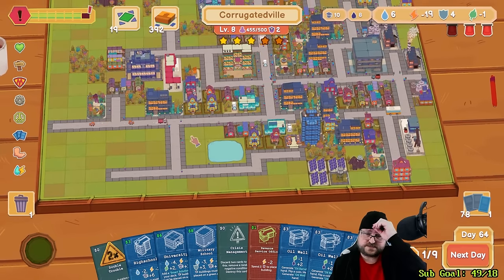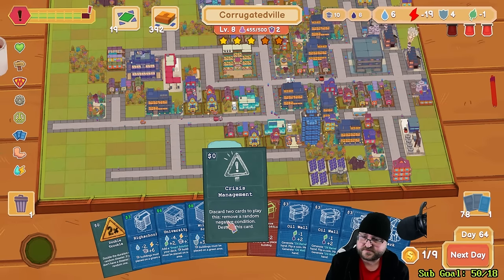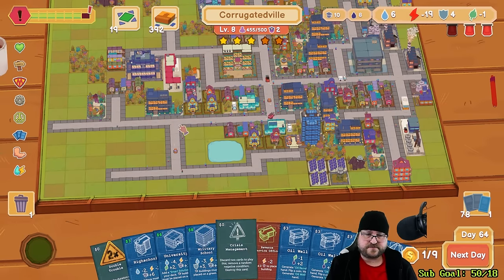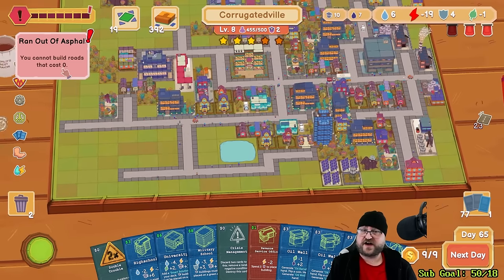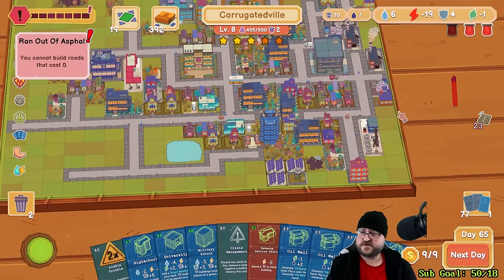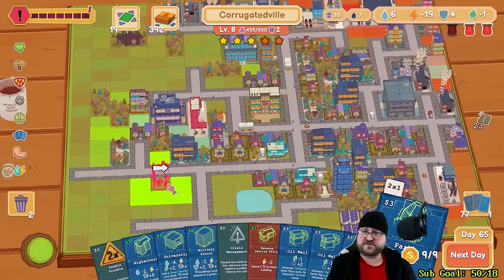Yeah, we're going to Crisis, which we can get rid of by playing Crisis Management, which is why I've been saving it. I guess I could have double trouble then done this just to clear up some cards. That's true, but we're about to get the Crisis. Okay, run out of asphalt is actually fine. Cannot build roads that cost zero. That is 100% fine.